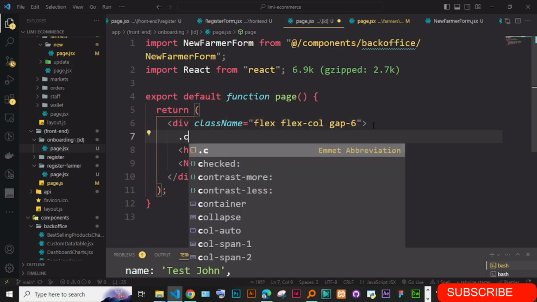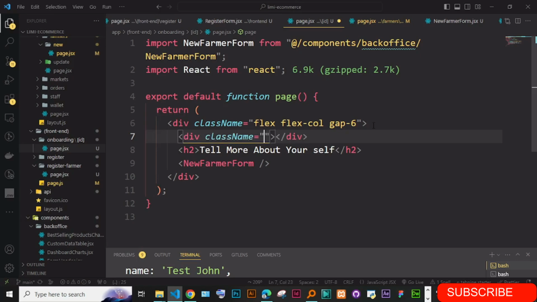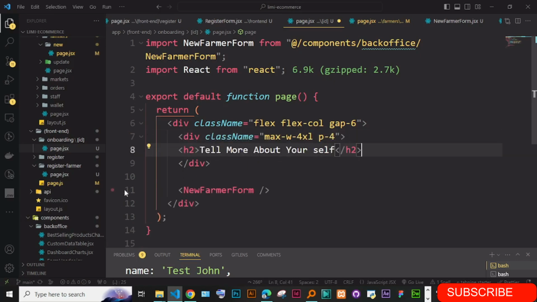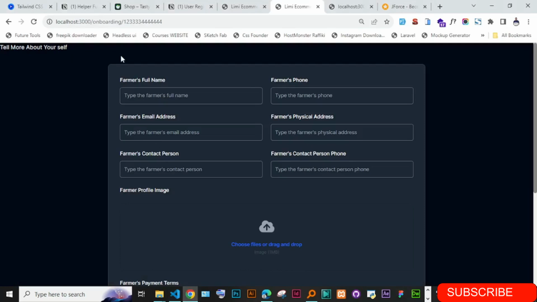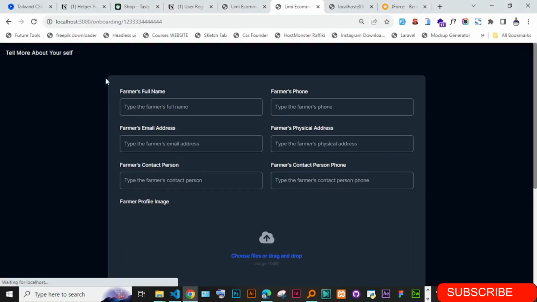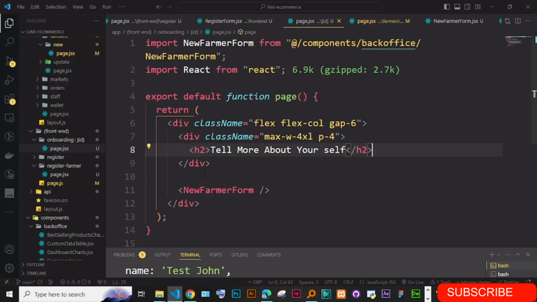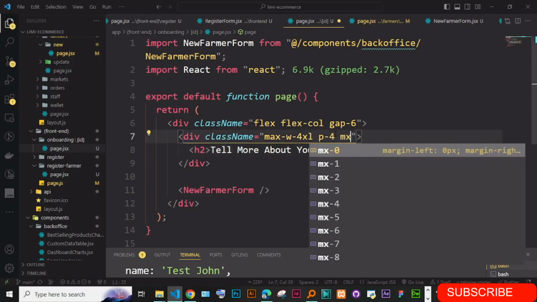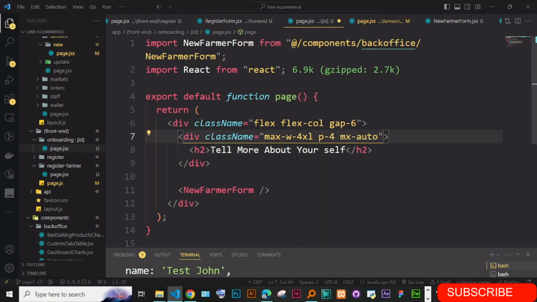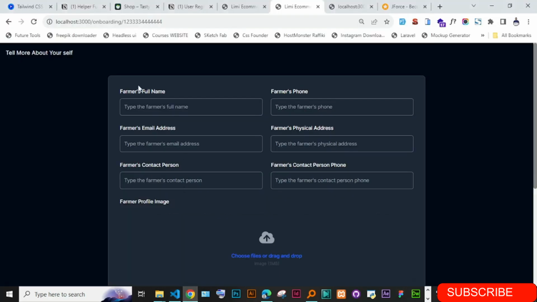So just paste this, and then let's put this inside here. Okay, so if we just go back here, this one should be now here, starting from here. Just say mx-auto. Okay, so it is here, and that's okay.